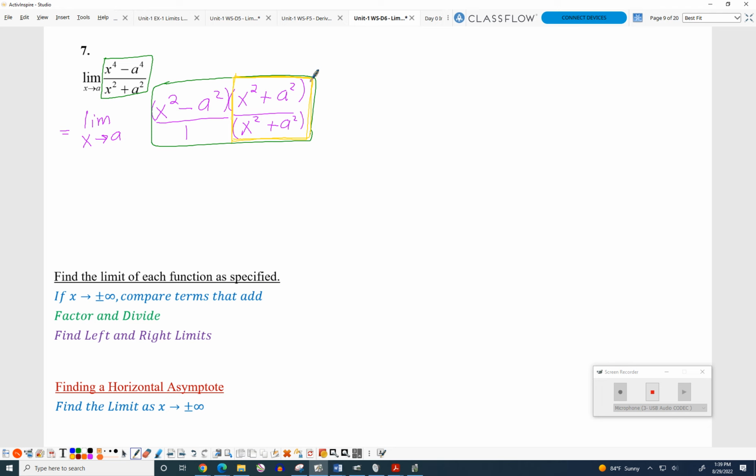So now we just focus on this part here, the orange box. So when I plug in a number that is close to a, I get a squared minus a. So this is going to get really close to 0, the orange box. Really close to 0 multiplied by 1 is really close to 0. That's a bit of a trap also because a lot of students will think the answer can't be 0. And that's the answer, so please.